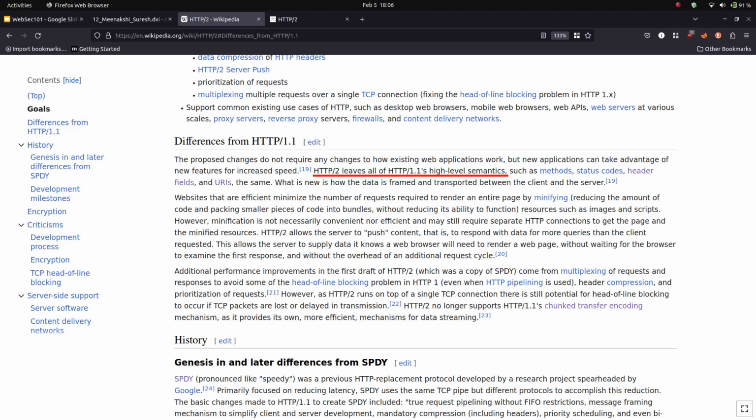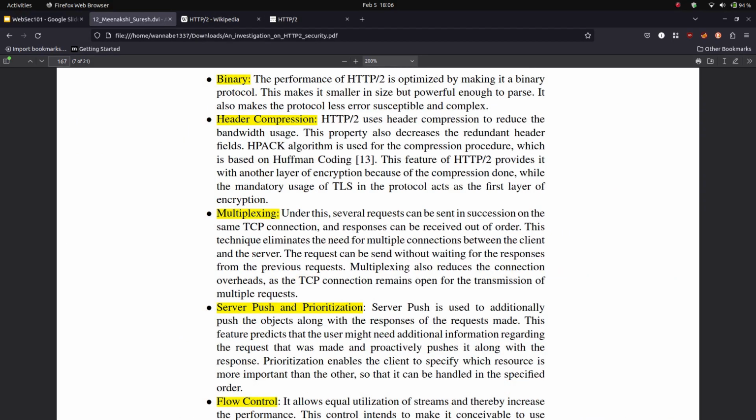What makes HTTP2 different from HTTP 1.1 is the way data is framed and transferred between server and client. Unlike HTTP 1.1, which keeps all requests and responses in plain text format, HTTP2 uses a binary framing layer to encapsulate all messages in binary format. It gives HTTP2 greater flexibility to transfer the data out of order. In addition to this, HTTP2 can send multiple streams of data using a single TCP connection.